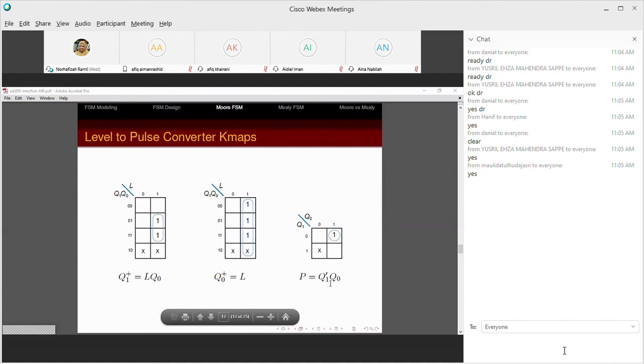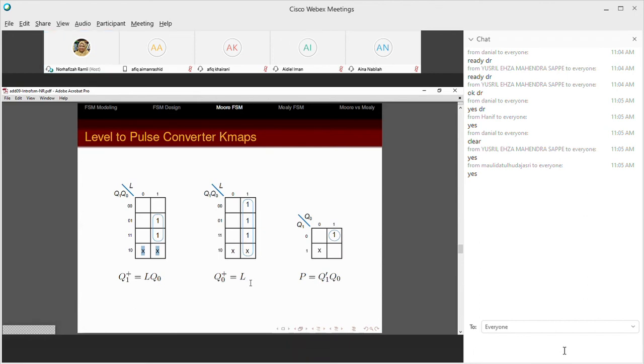You have the X, the don't care. Why do you have don't care? Yes, because remember we have only three states. And because you used gray code just now, you use 0 0 for 0, 0 1 for the next state, 1 1 for the last one, but 1 0 is not defined in the state diagram. So those states that are not defined, you give as don't care so that you can simplify your equations. In this case, you don't use the don't care because that is good enough. But in this case, it's nice to have the don't care so that you have a simpler equation.